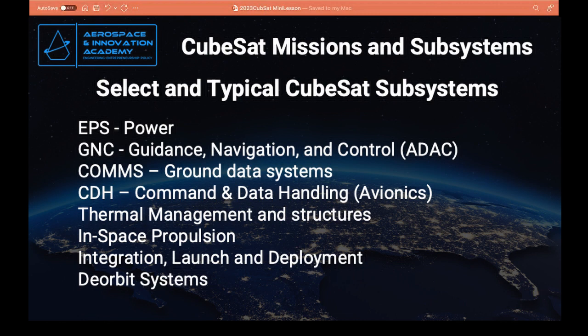All right, we're down to just 2, propulsion and deorbit systems. So let's talk about in-space propulsion. Very interesting as the technology has matured for smaller spacecraft. Bottom line is there are 3 kinds of propulsion: chemical, electric, and propellantless. Now, we measure the efficiency of a thrust. Thrust is the force to move your rocket. We measure it with a unit called specific impulse. It has a unit of seconds, but what it really means is how much push do I get for how much fuel do I use? So it's sort of like a ratio.